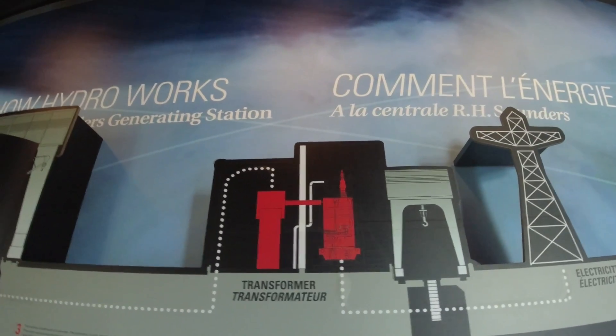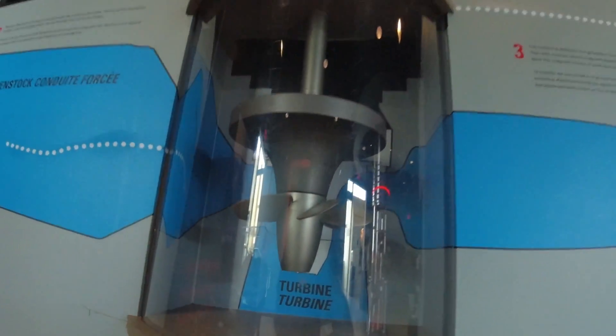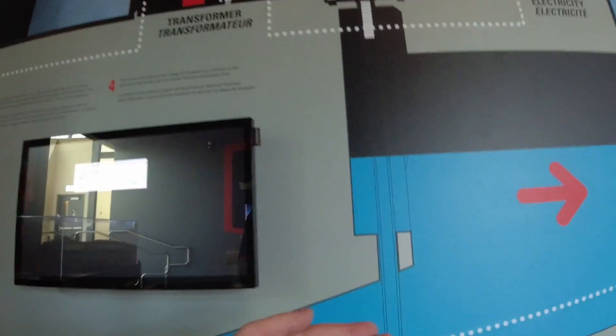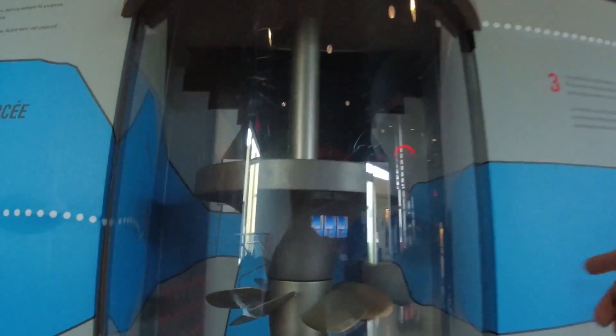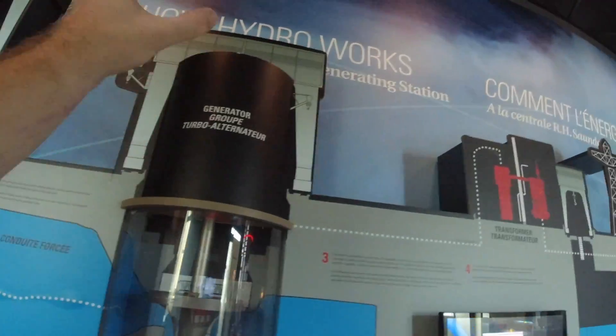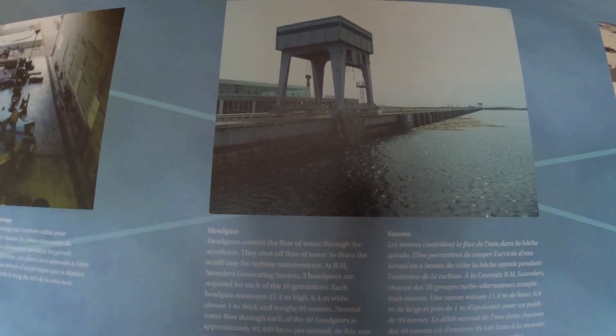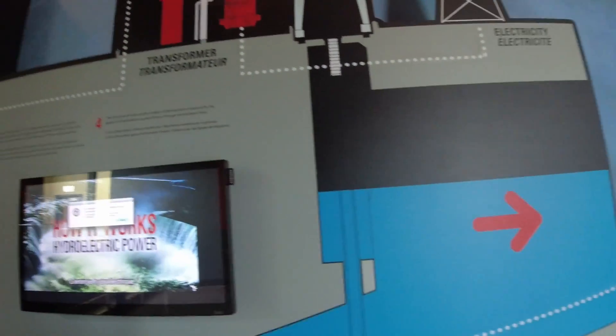So these are gates — they can meter the flow. There's a trash rack to prevent debris from coming through, then stop logs and a gate, then the penstock where the water comes down and spins the turbine, which is attached to a generator producing electricity. That goes to the transformer and out to the power lines. This part here is called the draft tube, and where all the water exits is called the tailrace. This is the scroll case — you need a cavity here for the water to spin. In a nutshell: gates, penstock, turbine, generator, transformer, and electricity — that's how a dam works.